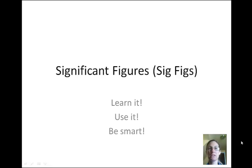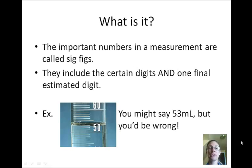Hello class, this is Mrs. Smith and today's lesson will be on significant figures. Significant figures are the important numbers in a measurement, and they are the certain digits and one final estimated digit.